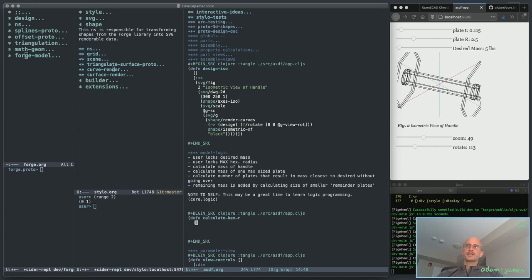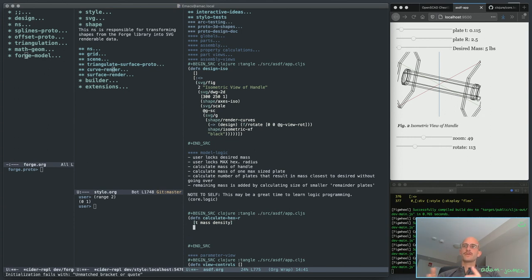I've locked in the plate thickness, T. R is not known. The desired mass is known. And of course, to get mass, you do need density as well, right?